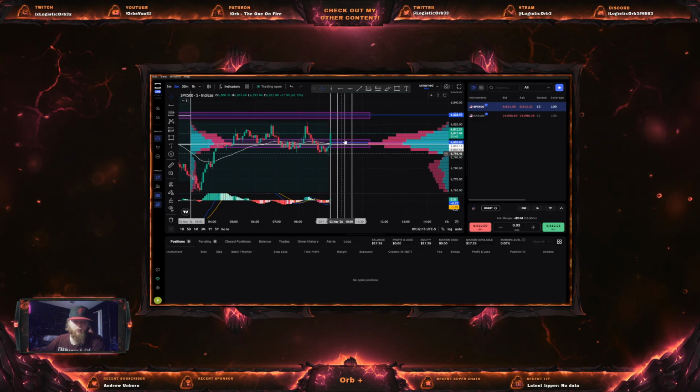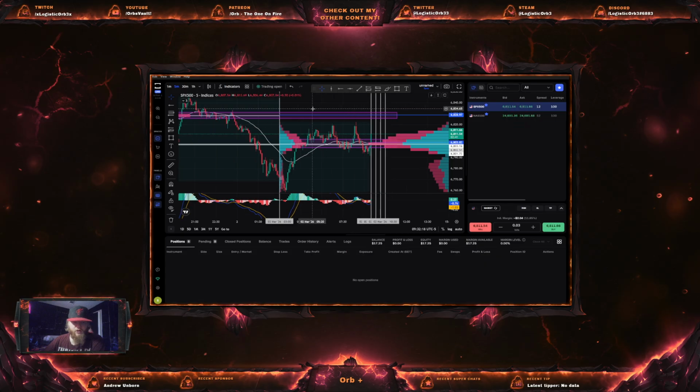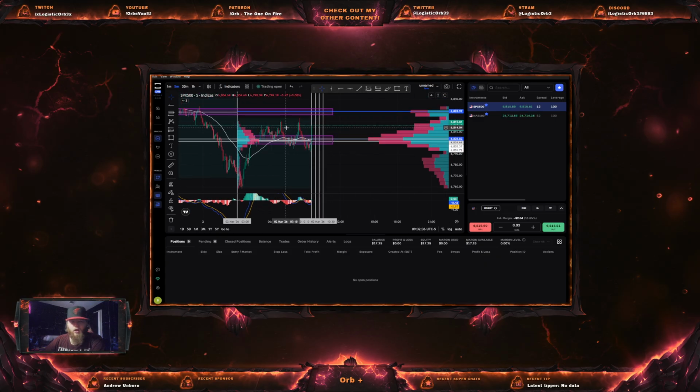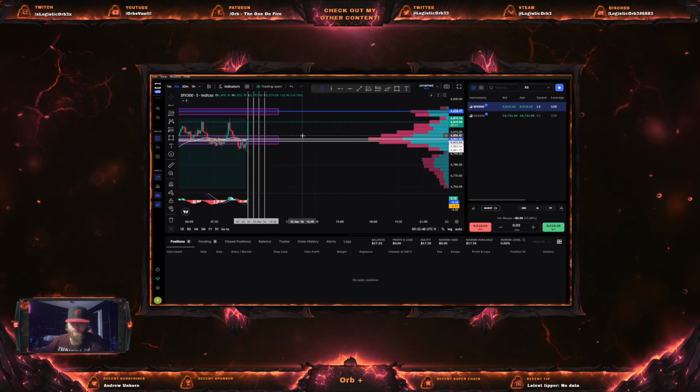And then in the reverse, our stop loss would be above these highs, or at least where we think the low volume node is based on this. So it'd be right up here, and the final take profit after hitting this node would be below here. Where's this on the opposite side? Actually, no, I'm wrong, because of the way he described it. Our stop loss would be above these highs, but our final take profit would be right here.